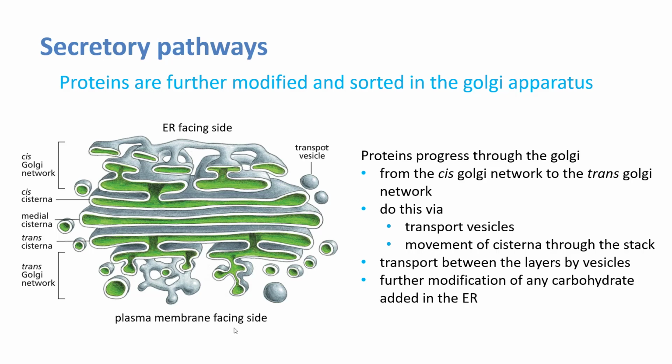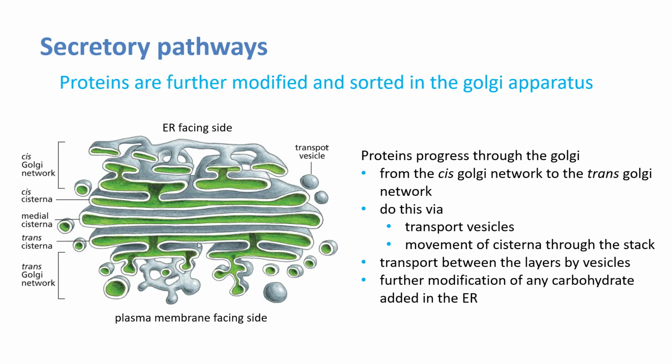So proteins progress through this Golgi network from that cis-Golgi right through to the trans-Golgi. And they can do this by one of two different mechanisms. They can again use transport vesicles. So the vesicles that come from the endoplasmic reticulum will fuse into the Golgi network, and as they progress from one part to the next, they will bud off into transport vesicles. The other way that they can be transported through the Golgi network is that actual parts of the Golgi membrane itself will fuse with the next part of the Golgi. So the membrane is sort of transported through the Golgi network.